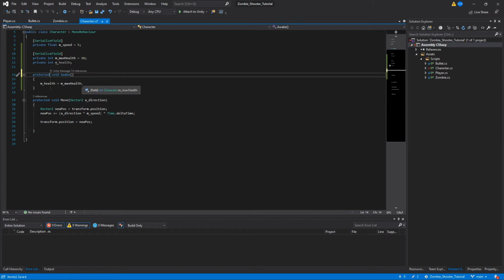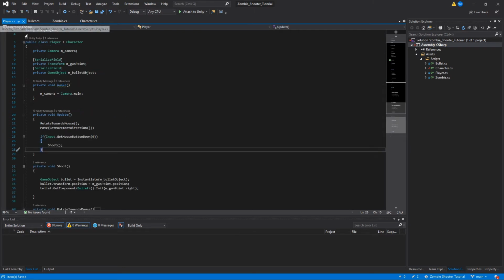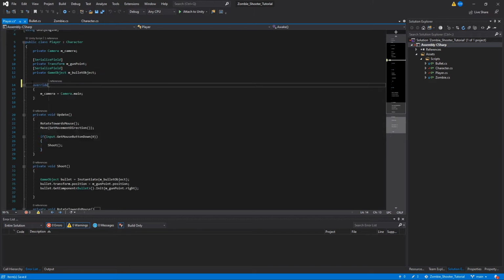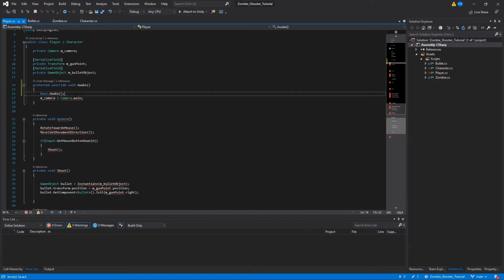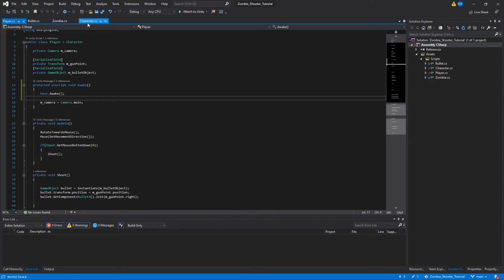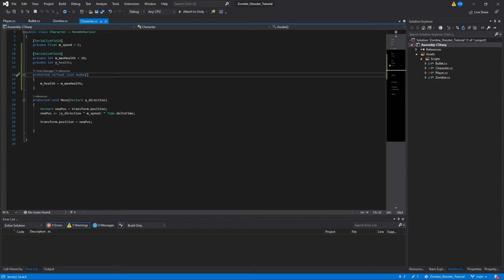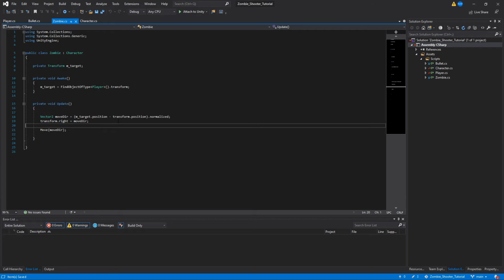It has to be protected because we have to override it in our zombie and player, because we already have that function there. We'll later on go a bit more into what inheritance actually is, because it's something that we didn't really talk about beforehand. As you can see, we are overriding it here.